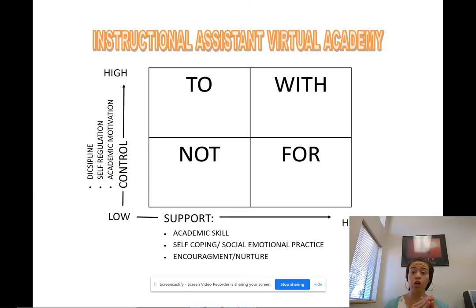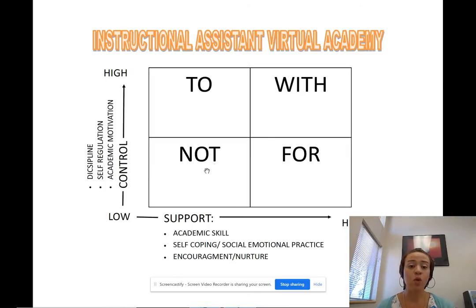Does a student fall low to high? Does a student fall low to high on the west quadrant? And then in which box, how can we, the instructional assistants, the educators, work with those students to meet the academic needs, the behavioral needs, the professional needs, etc. So today is just an introductory to the 4 frames model. You will be hearing a lot of these terms multiple times throughout the virtual academy.